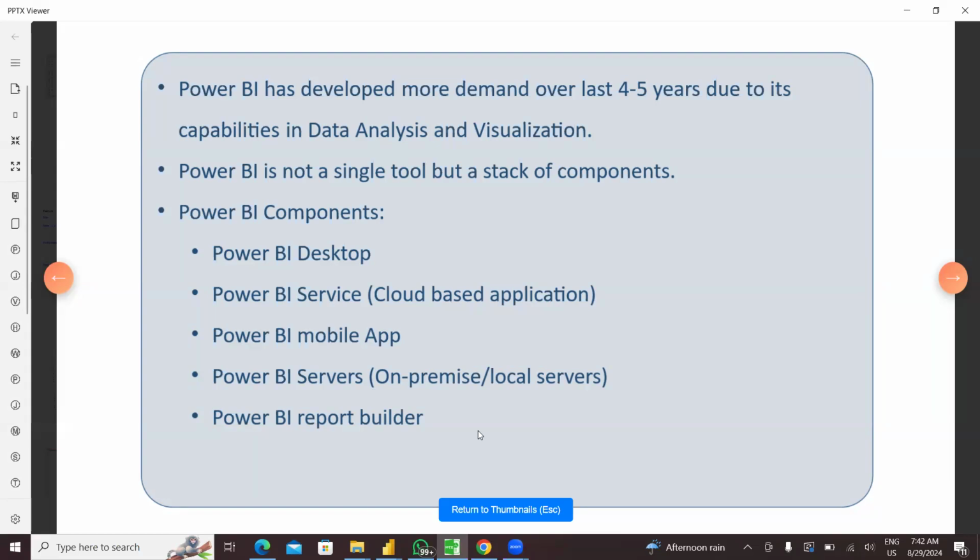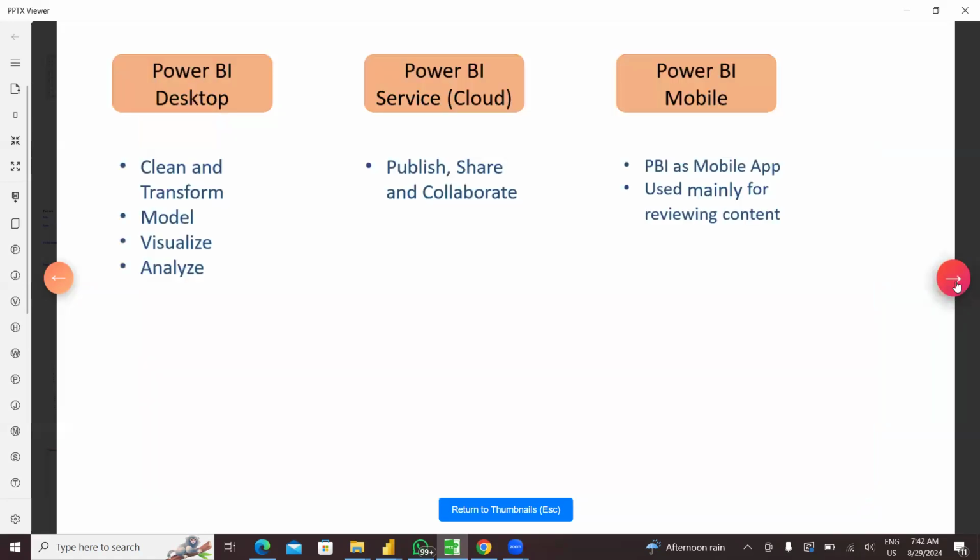So these are the different components of Power BI. Power BI Desktop is used for getting the data from different sources, cleaning and transforming the data, modeling the data, and visualizing and analyzing the data.